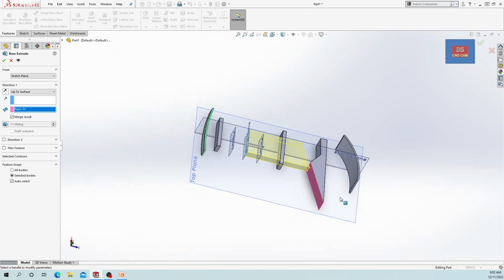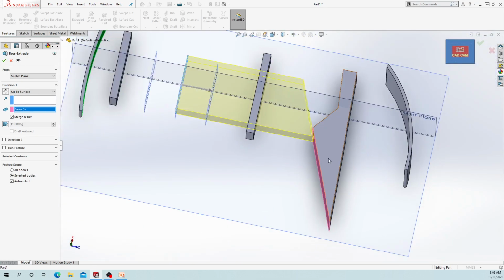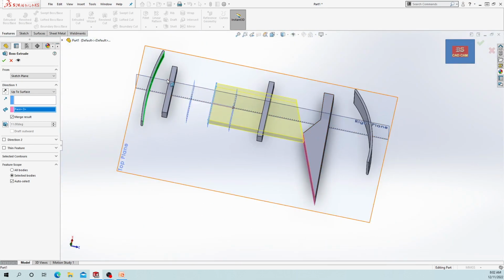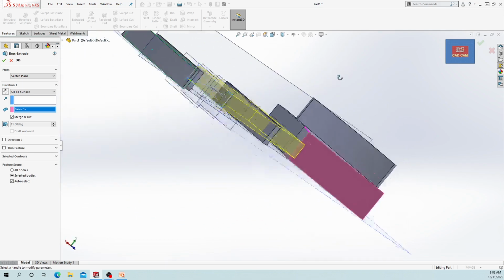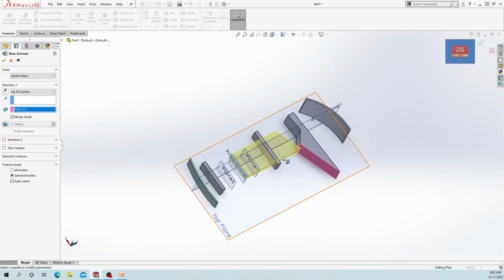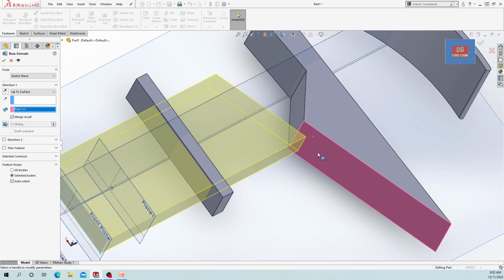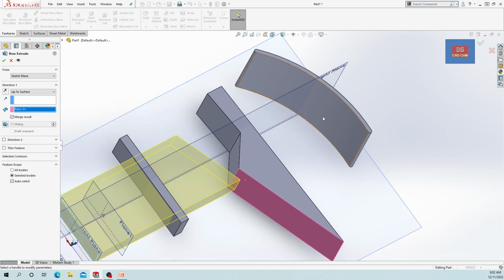If you want it to follow only a single surface, it doesn't matter about the curve. This is a single face, so it follows this surface.